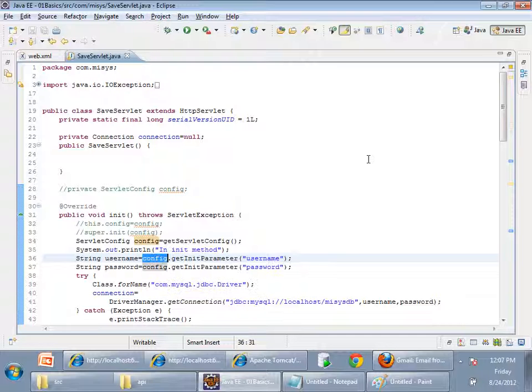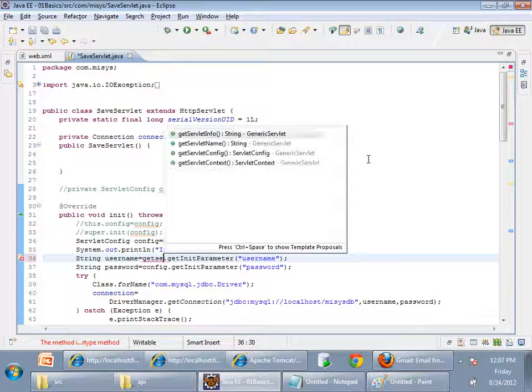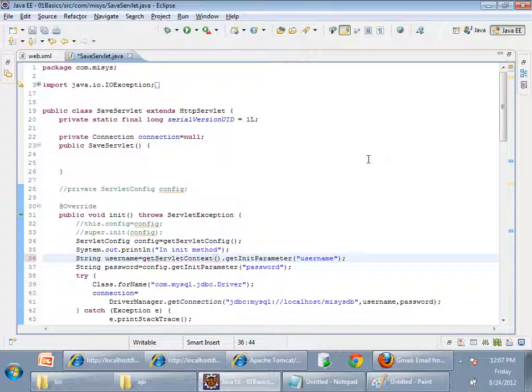Now I'll say getServletContext dot getInitParameter. So I am calling getInitParameter on servlet context, not on config. By using context object, you can call getInitParameter.